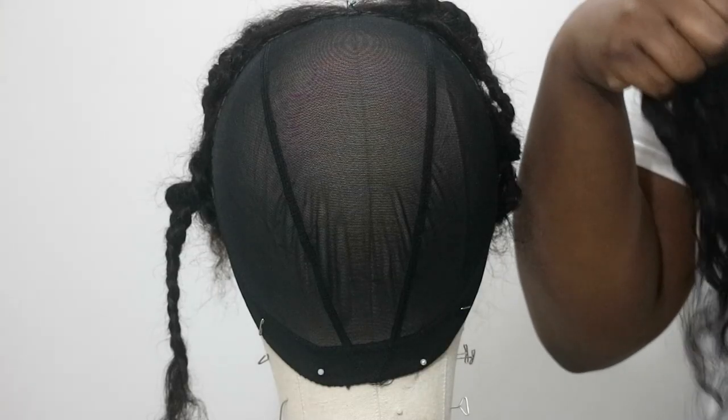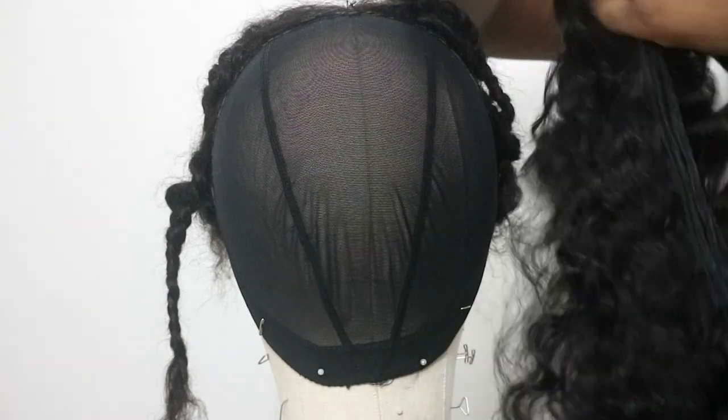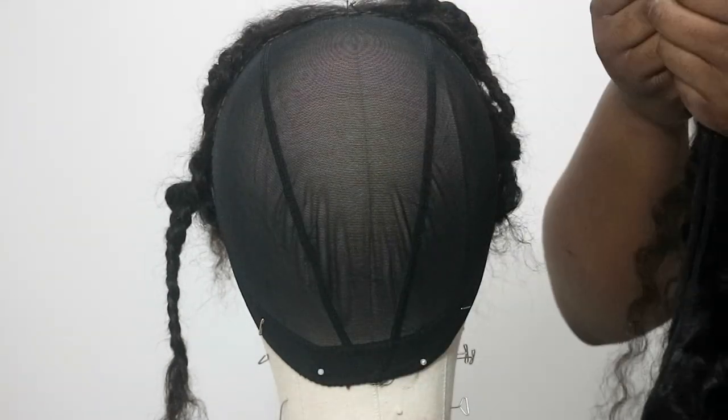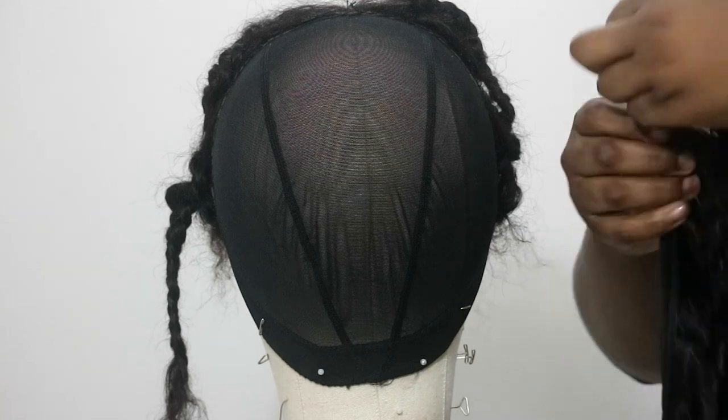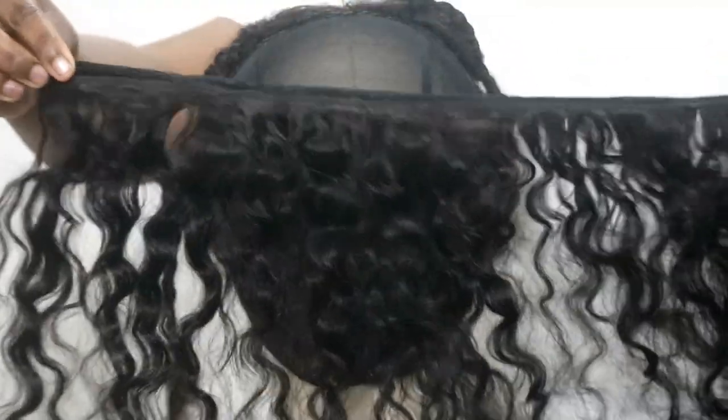Alright, so now it's time to sew down the wefts. I have my wefts here. As you can see, we are stretching it out. We are leaving it to where it's double wefted. We don't want to do single wefts when we're starting out. I mean, if you want it to be a bit more thin, then you would do single wefts, but I like my hair full and voluminous.